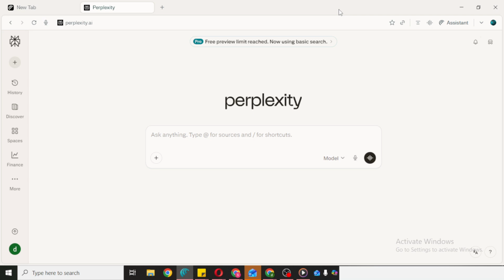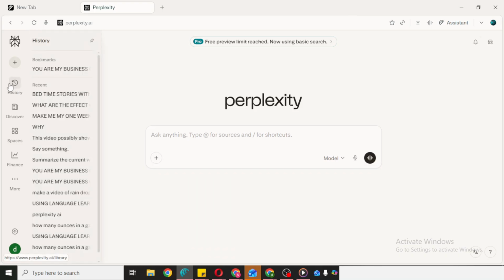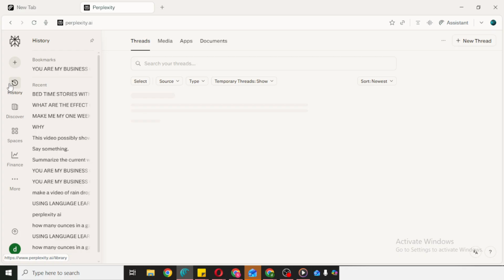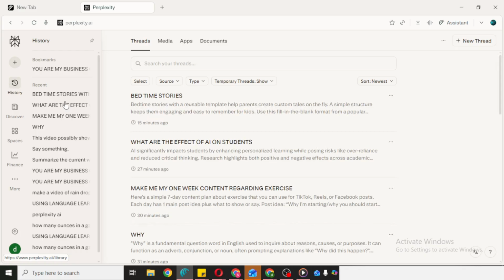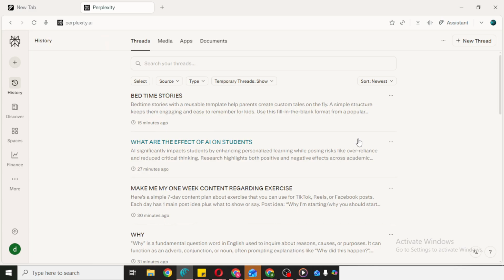Once you're in, head to the History section. Depending on your device and app layout, you'll usually find History on the home screen, in a tab along the bottom, or tucked inside a menu icon. History is where all of your past chats are listed, so think of it as your archive of conversations.